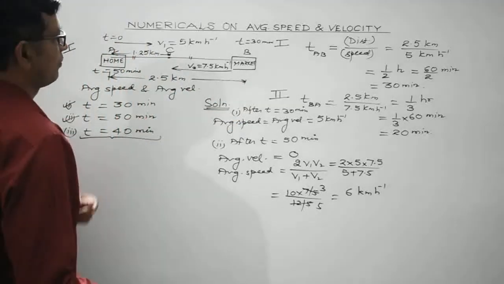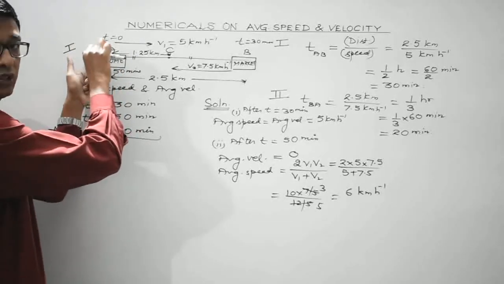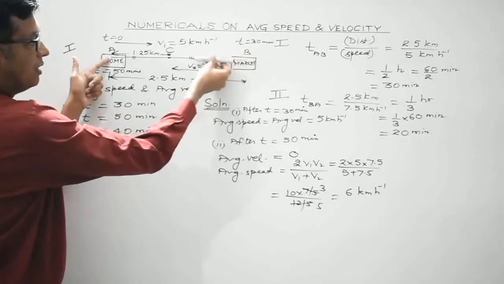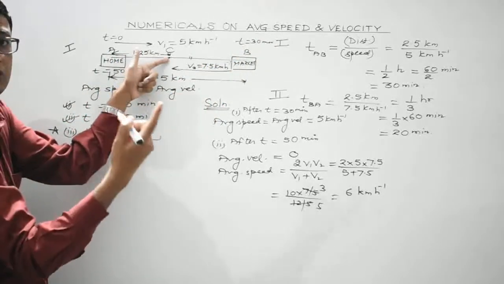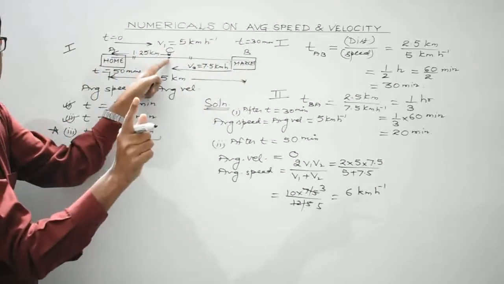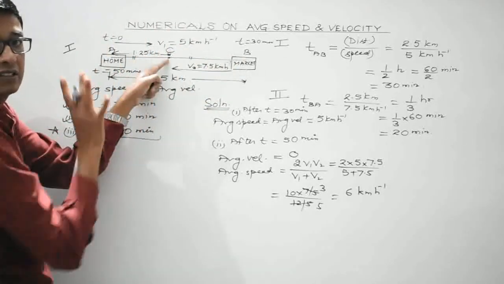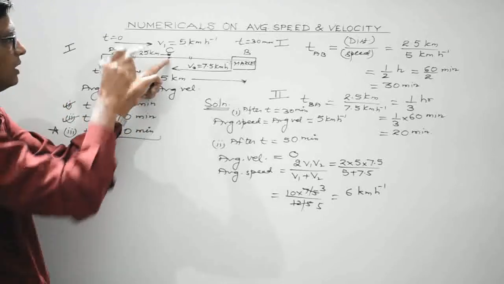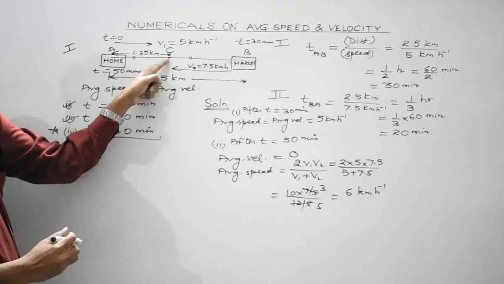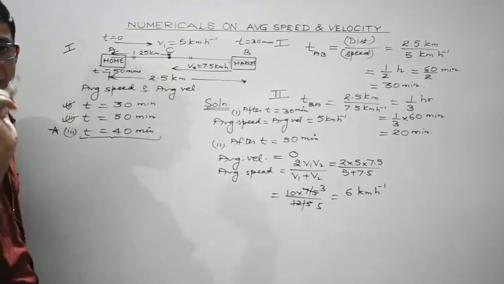So look, this is t equals to 0. At the start, the person starts moving towards the market. He reaches the market at t equals to 30 minutes. And he reaches point C after t equals to 40 minutes. Total time taken by the person to move from B to A is 20 minutes. So in 10 minutes, he will be exactly at the midpoint of his home and market. So after the duration of 40 minutes, he will be covering this distance. He will reach at point C. So after t equals to 40 minutes, A is the initial point and C is the final point.